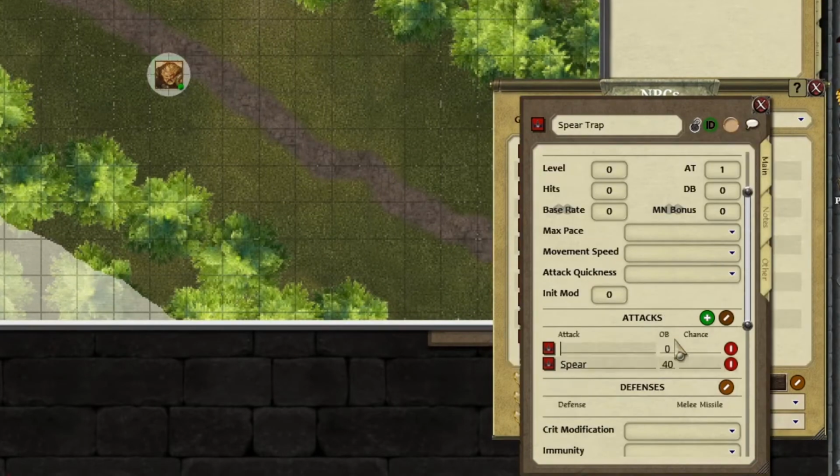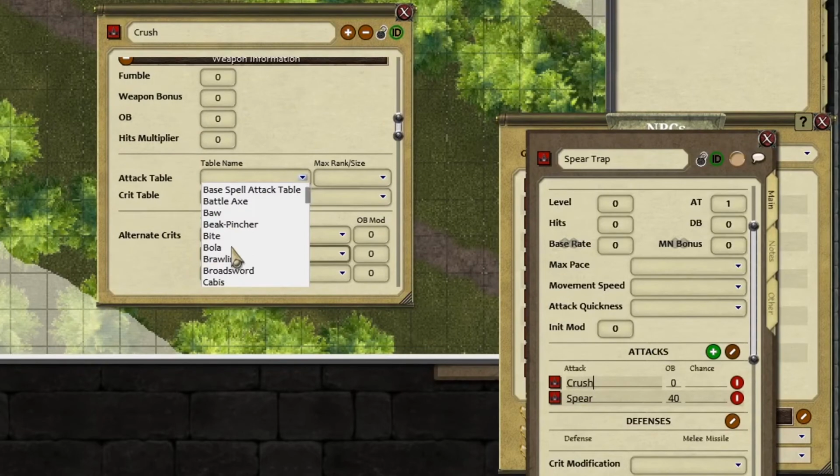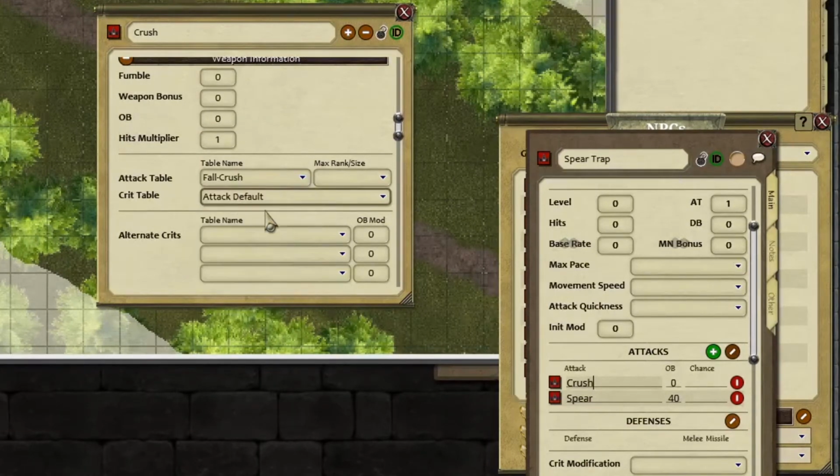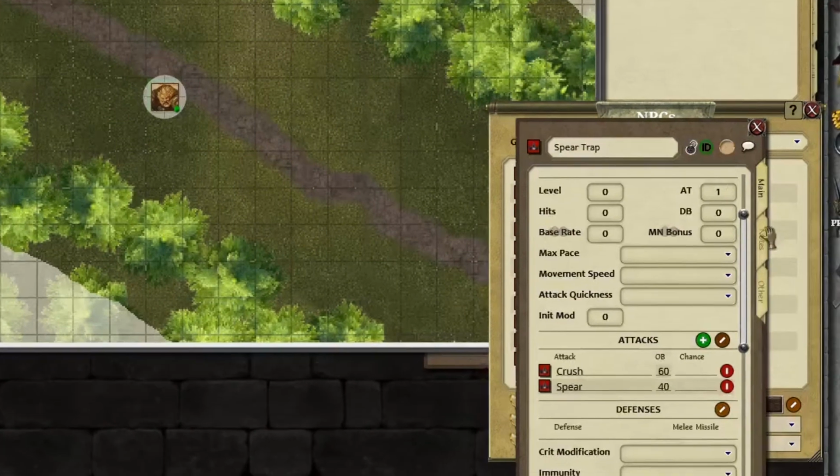While we're here, create another one for a crush. This could be like a rolling boulder or something. Attack table for that is a full crush. Maximum for that is a large. Maybe that's got a 60 OB. And there we go, we set that up now. Oh, better put the token for it.